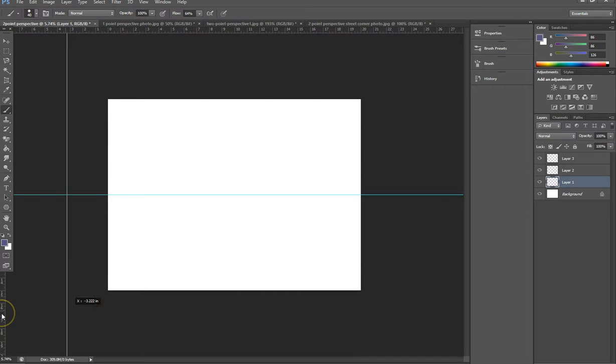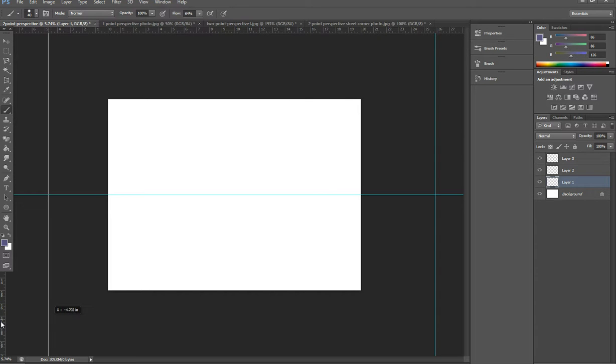And I'm going to grab two actually this time because I'm going to make my vanishing points a little bit off the canvas. Part of the reason why we're going to do that is because it doesn't look very realistic when they're so incredibly close. Like if you had a vanishing point here and then another one here, it'll look very peculiar, although it can work in some cases. So we're going to do it with them just off the page.